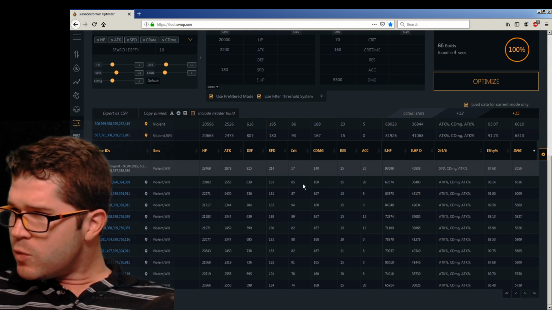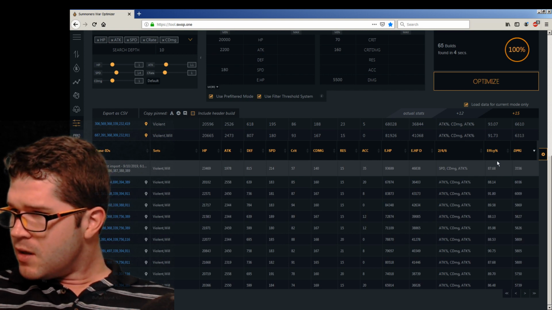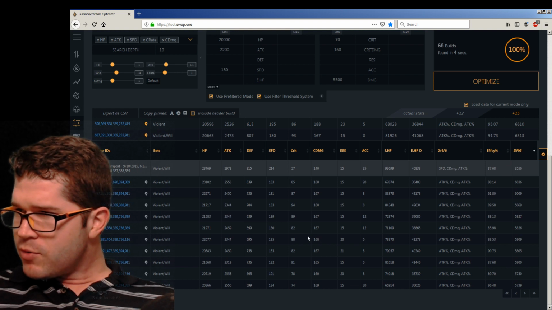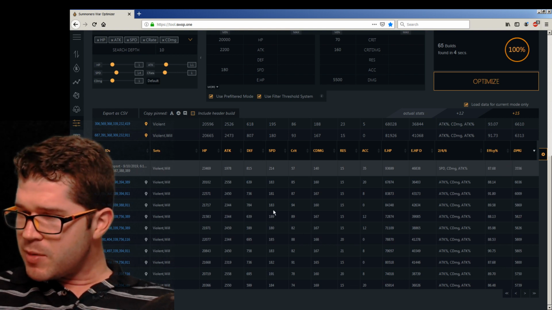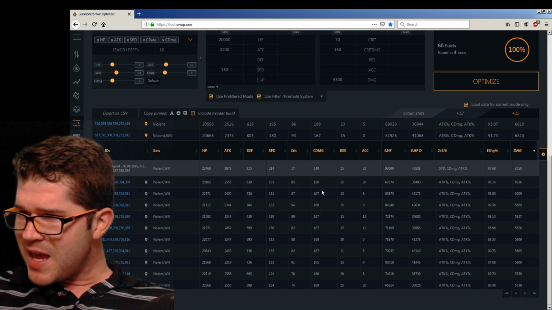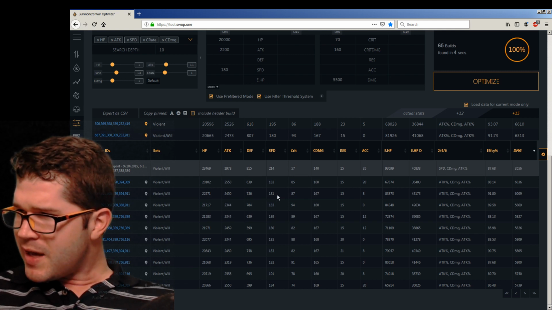Our Violent Will was 6,300 damage, so we lose that. We go from 6,300 to 6,000. Our most efficient build is 92. I really, really would like to get more speed on this Perna, but we might not be able to. All right, so let's see here. 6,000. These are basically the same in terms of damage. So I don't really care about that.